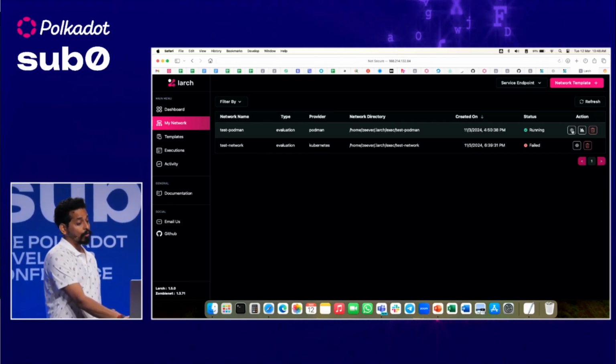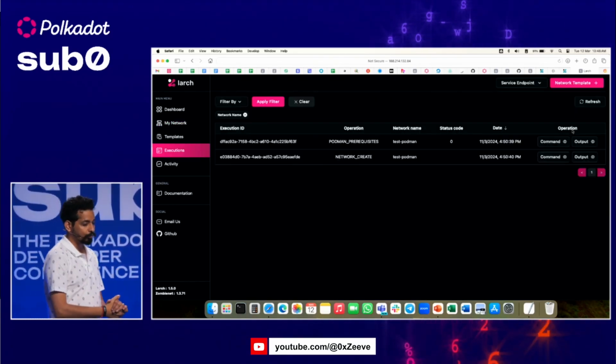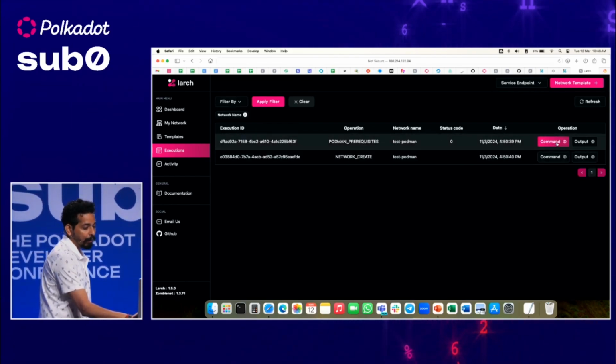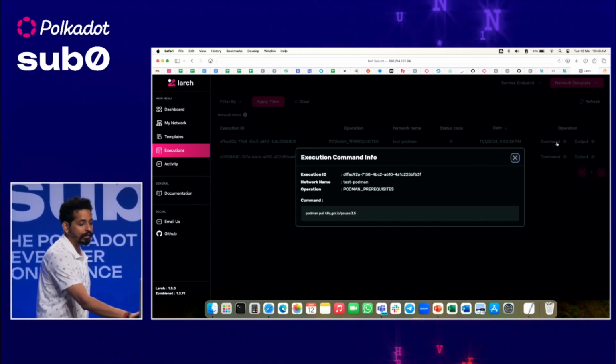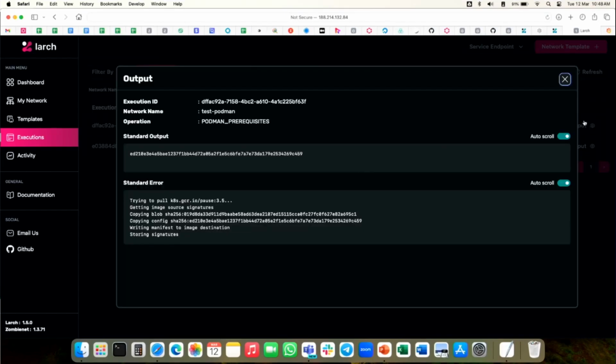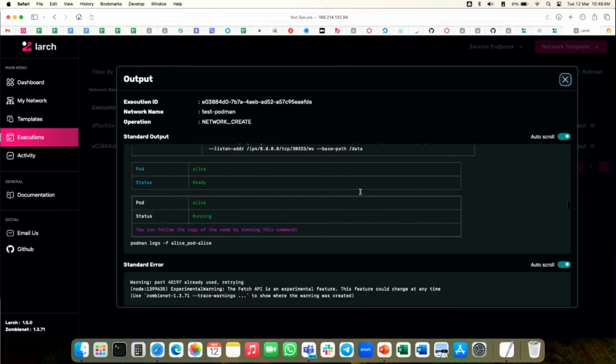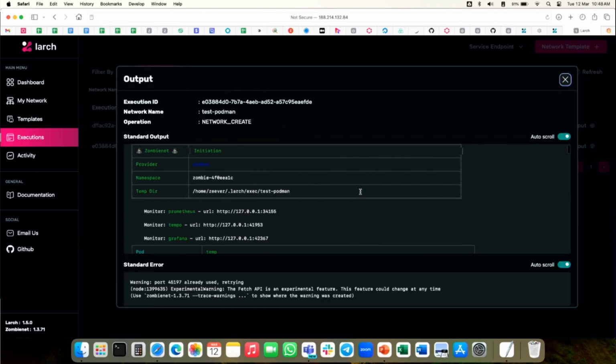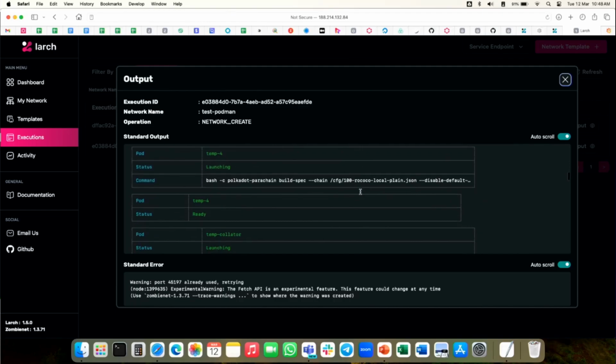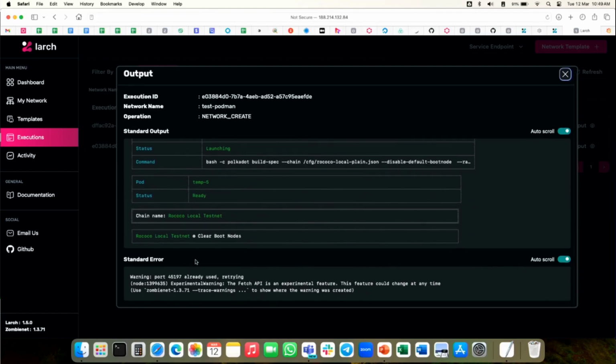These scenarios allow you to see the outcomes right in front of you. You would see the commands which are used in the background to run these, and you would also see the output. When we run Zombienet on the command line, we see what happens. So you would see all the outputs here on your screen itself, and these are auto scroll, so you would see them running. These outputs will be as extensive as you'd see them on the command line. You can pick up everything that happened, whether the test was successful, everything which Zombienet pumps out would be here. And if there is any error log, you would also see standard error logs and everything here.